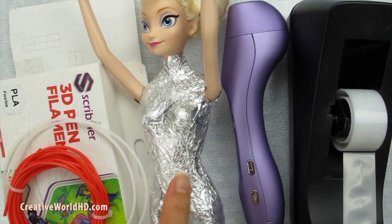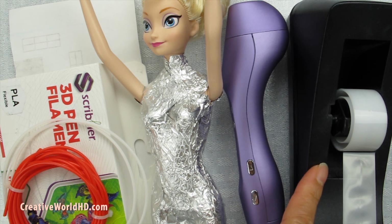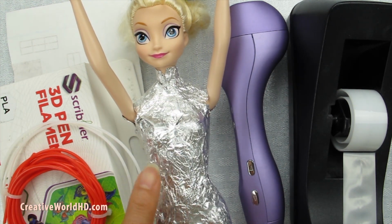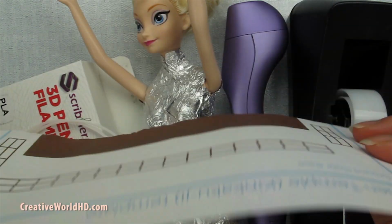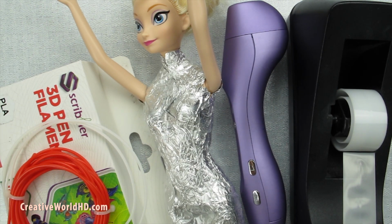You will also need a Barbie doll. Today I'm going to use Elsa, a 3D printing pen, and tape. And to protect your doll, I use foil paper and tape, so you won't hurt your doll. And we're going to use a piece of paper, you can use recycled paper, for her dress. Now, without further ado, let's get started.